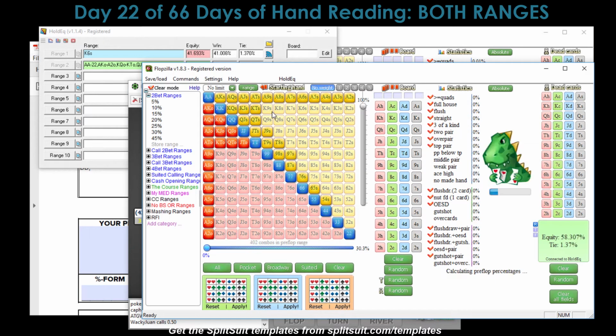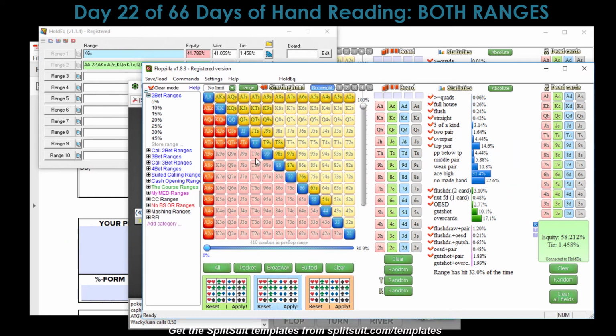We can actually put him down to, let's give him the 9s. 10-9 offsuit. Let's give him one more offsuit connector. Let's skip all these other offsuit junk. Let's go with, okay, so this is his range right here. 422 combos, 32% of the time.